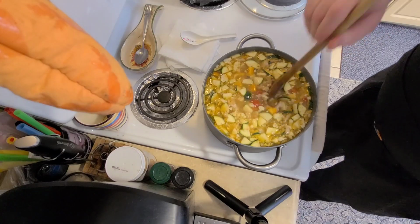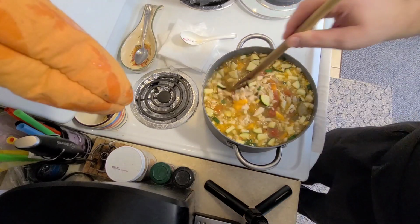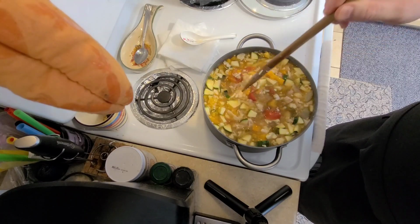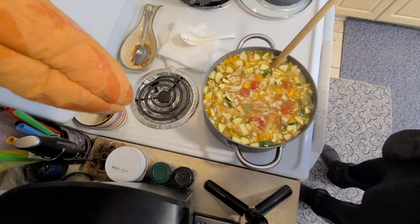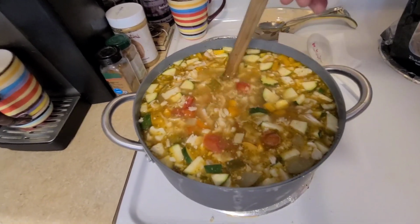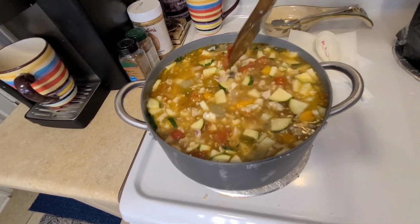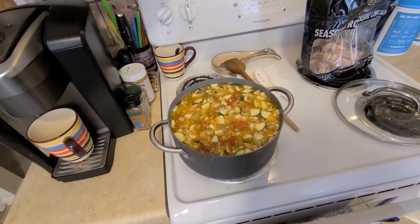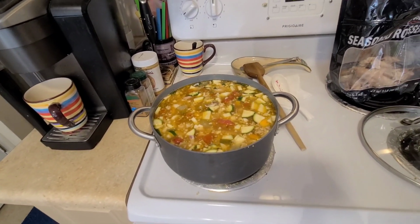Wow. I can definitely taste the vegetables. They do need to be cooking for a while, for sure. But cutting the zucchini and the cauliflower and the pepper, these fresh ones, I can definitely taste it in there. It needs salt. Definitely needs salt. But what we're gonna do now is kind of let this cook a little bit. I need to give it pepper too, don't I? Okay. Let's let it cook and we'll come back to do a little bit of tasting of this.